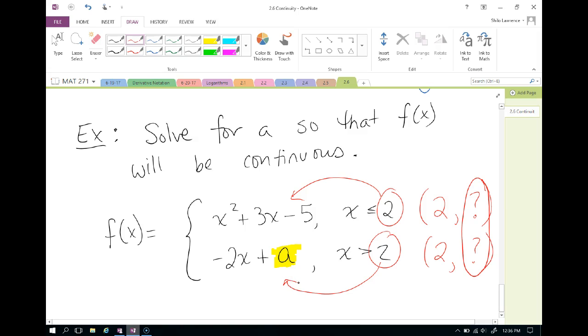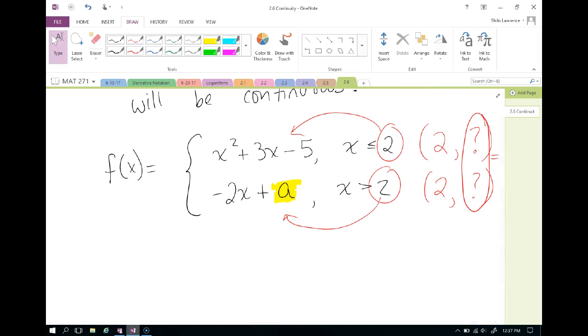Now we're not going to get a number answer for the line because the line has an unknown a in it. But if we know we want to make this continuous, then we know we want to make those question marks equal. I don't know why I just put a not equals on there. We have to make them equal. So we're going to set them equal to each other and we'll be able to solve for the a to make them equal. So let's see where our parabola is.